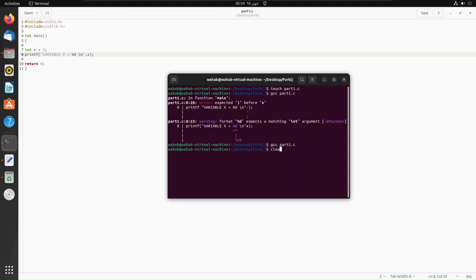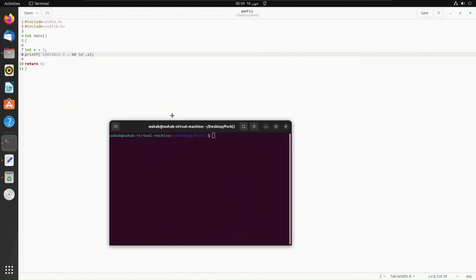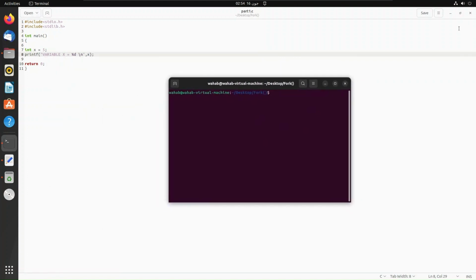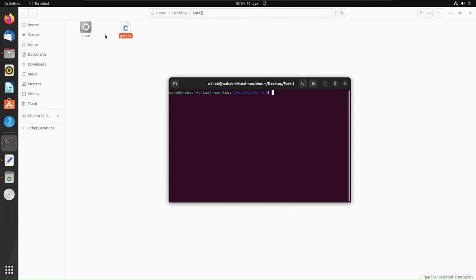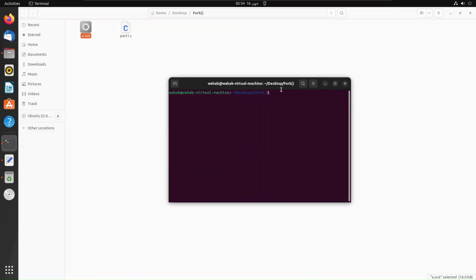Now let's use the clear command to clear the screen. You will see that in your folder there will be a file named a.out. It is compiled into a.out and now we're going to execute it with ./a.out. As you can see, it prints variable x equals 5.